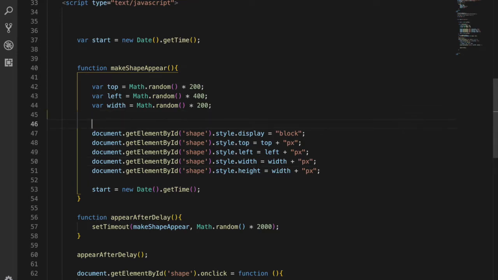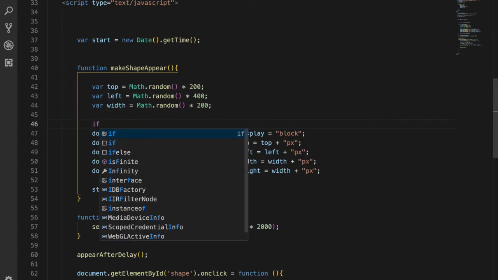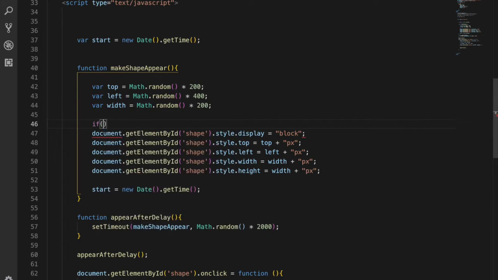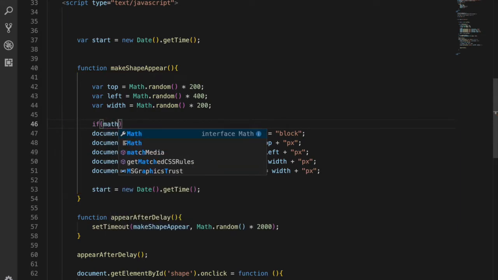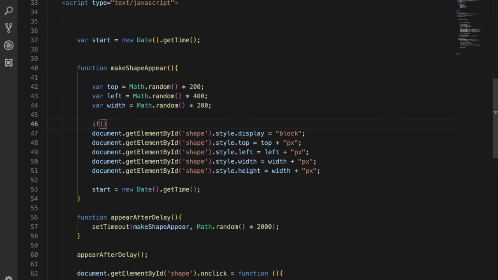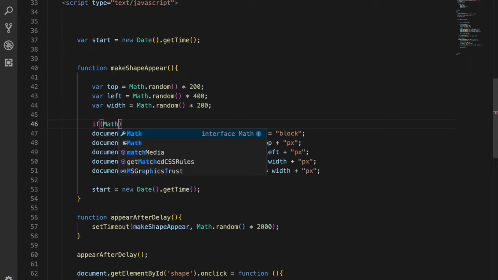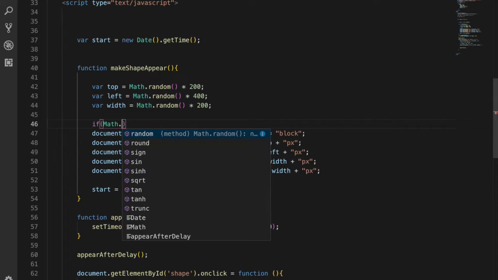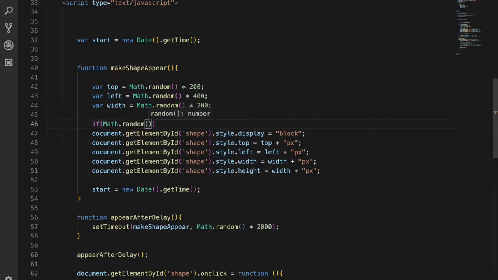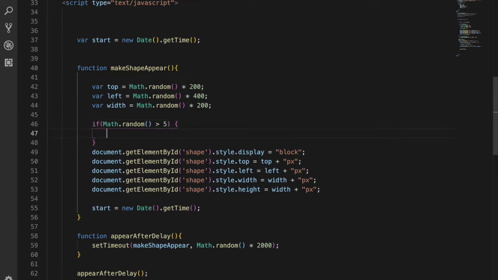Now I'm gonna call an if statement with Math.random. Let me show you, because sometimes it comes with it, so we have to give it some specific size. If it's more than this size or less than this size, it should become the shape of a circle, or otherwise the box.